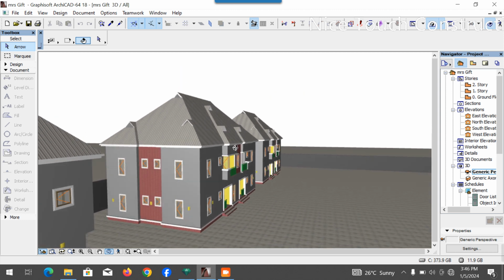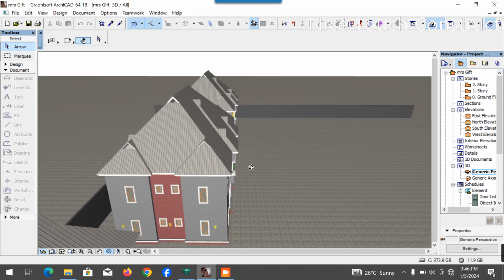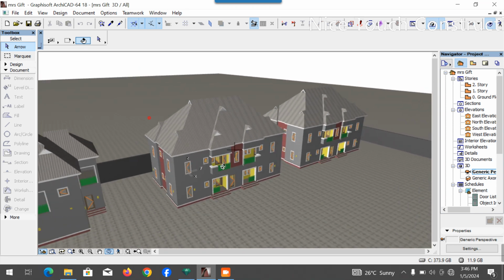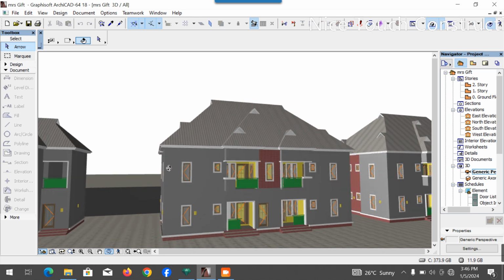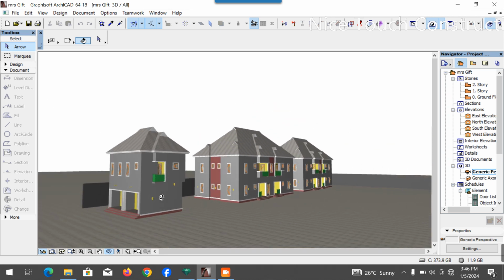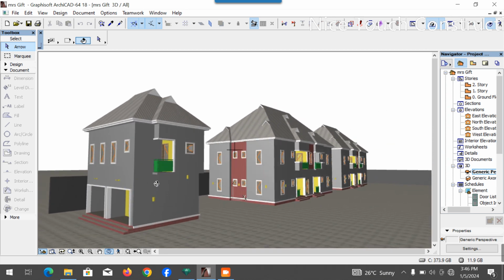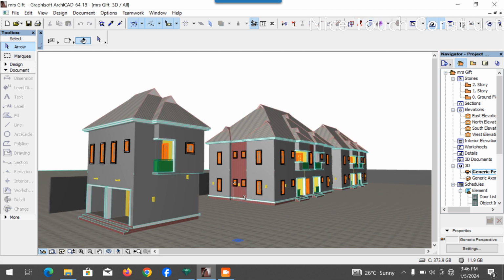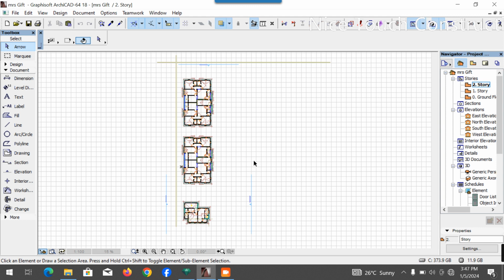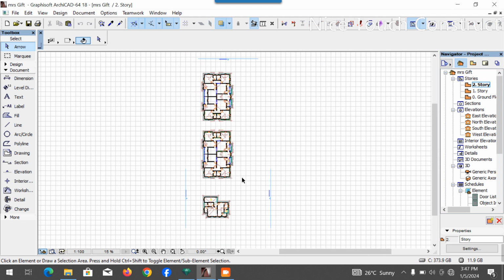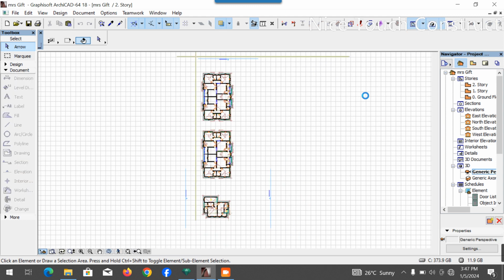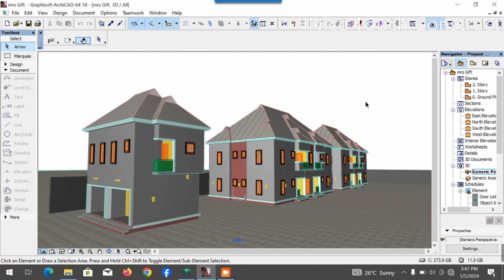So today, first of all, this ArchiCAD 21, this is what I use in creating this design. For you to export this file to Artlantis, let's assume you've created your design and you want to export your ArchiCAD file to Artlantis Studio. All you need to do here, you can't do that on the 2D. You know, this is a 2D. You can't export from here. You have to go to the elevation, being the 3D. So now this is the 3D and this is the file I want to export to Artlantis Studio.